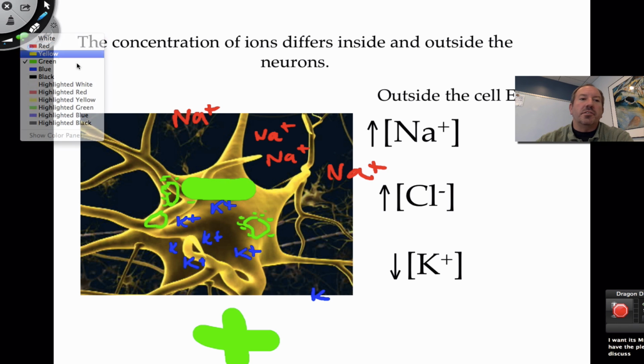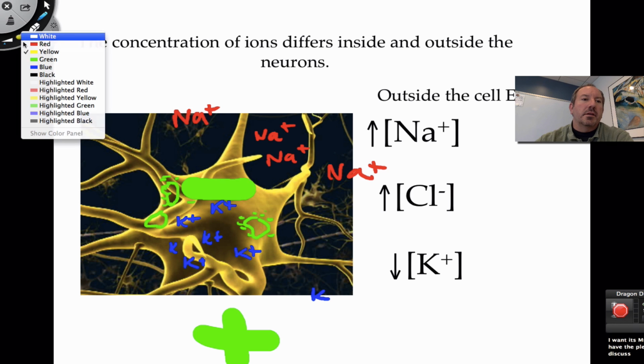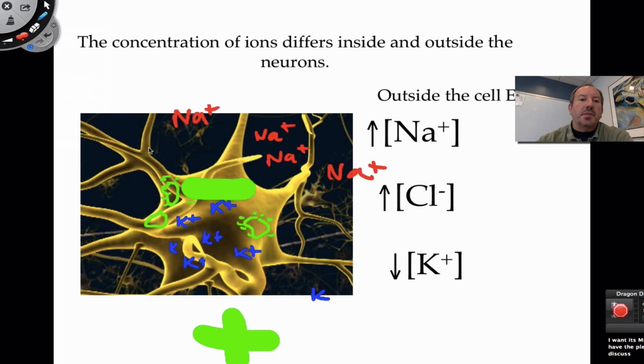Now, with reference to these ion channels, remember how some of them, I'll just put some right here, some of these are open all the time. And as it turns out, sodium has just a few passive channels, which must mean that sodium has a tendency to leak into or diffuse into the cell. And that's true.